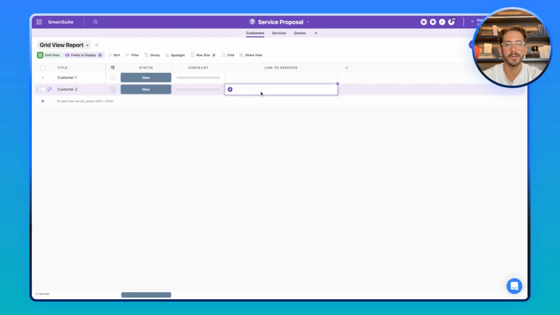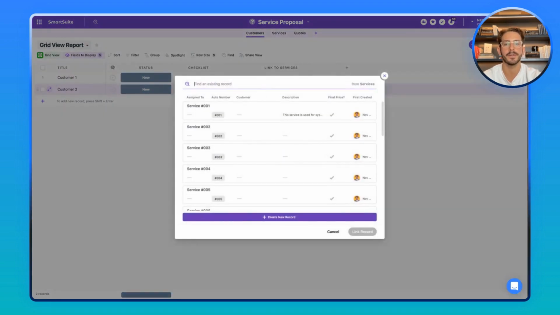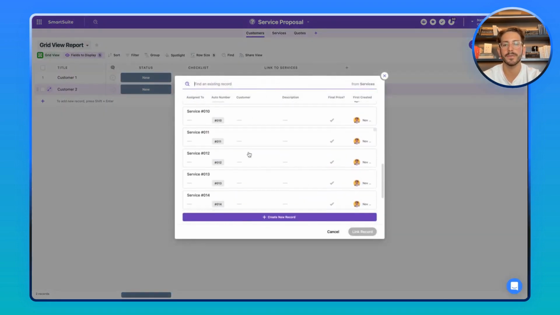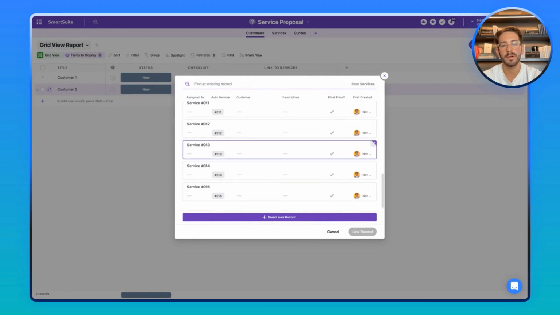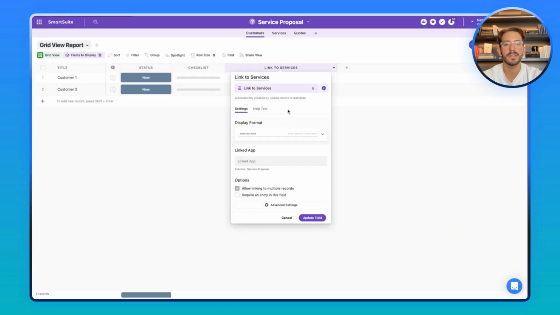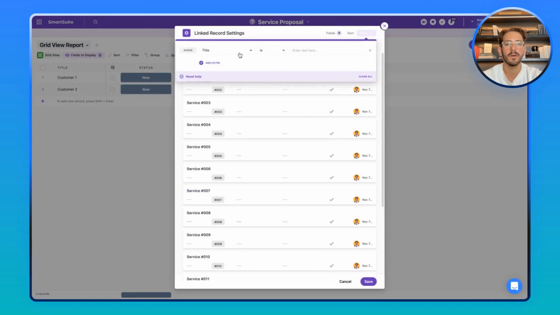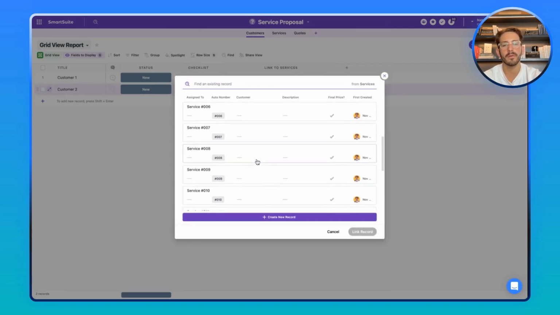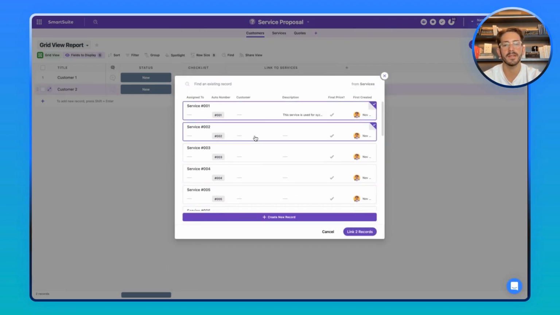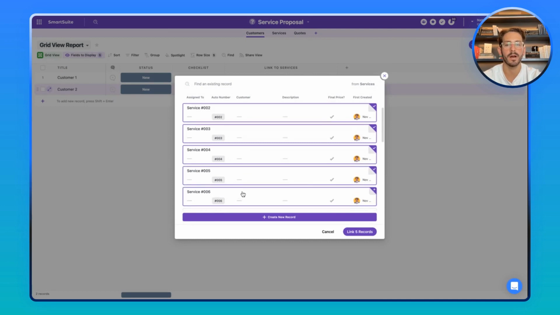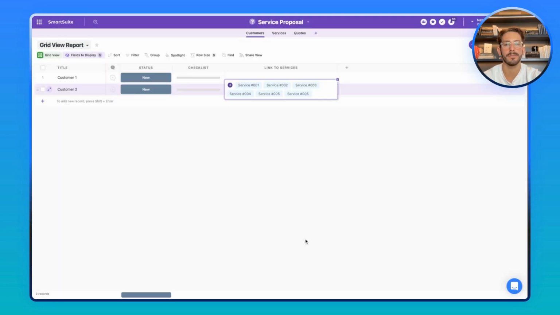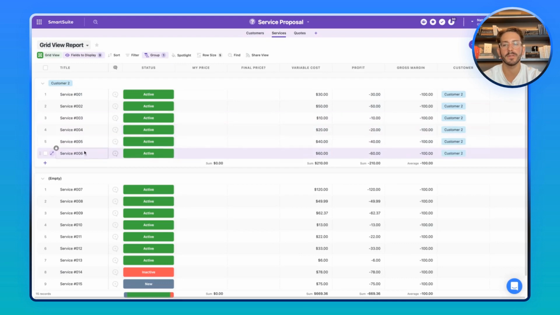What's going to happen is you're going to look into the link to services, and you're going to see all the services you offer. If you're working with thousands of services, you can simply jump to the advanced settings and you can filter by some sort of condition. Maybe you're looking where the title contains some sort of name. We're going to pick the relevant services that this specific customer requires. So let's pick this top six here. When I go ahead and create that link, those six services are linked now to customer two.